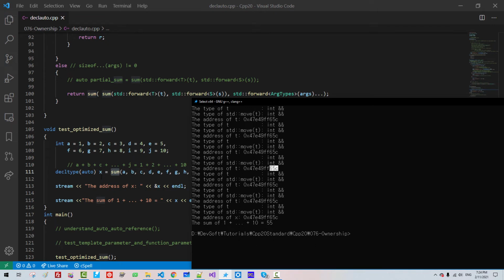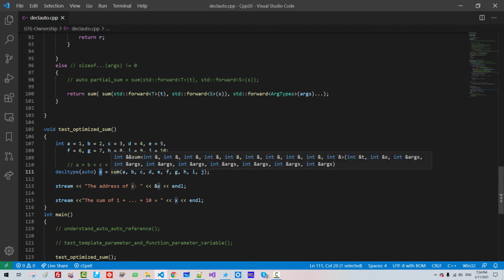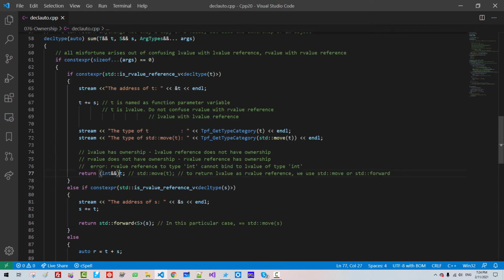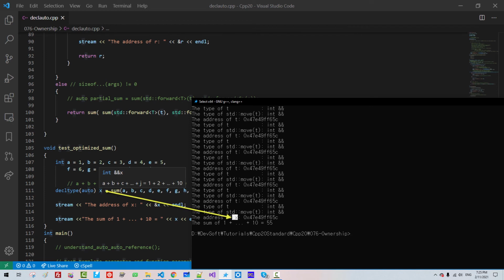So now X took the ownership of the value sum returns. Sum returns the ownership of T. So the address of X, this X, T, T, T, all exactly the same thing.